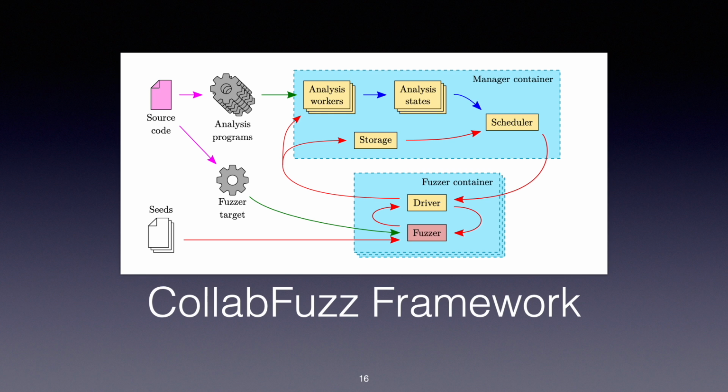These analysis workers obviously analyze the incoming seeds. They run it through some instrumented version of the target program. Then it gives some information to the scheduler, which then decides, okay, should I hand out this test case to all the fuzzers, or to which fuzzers should I hand it out? So it's a very flexible framework that allows you to express all of these kinds of scheduling policies quite easily.